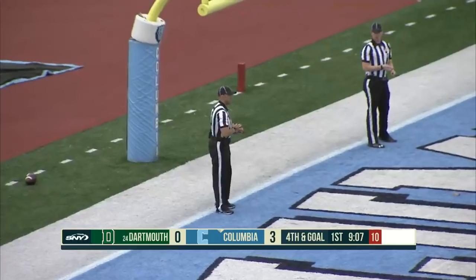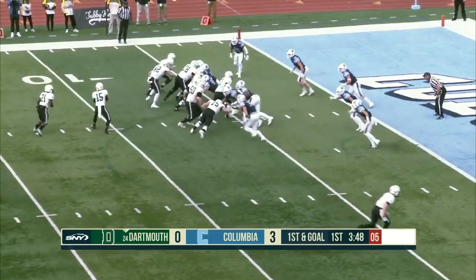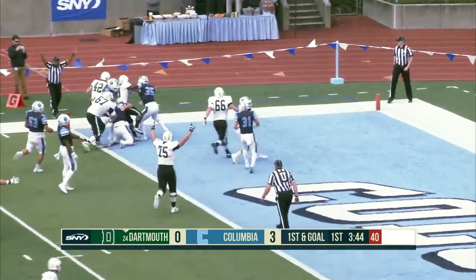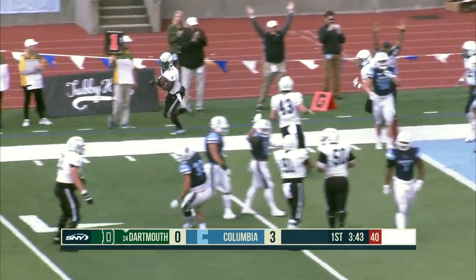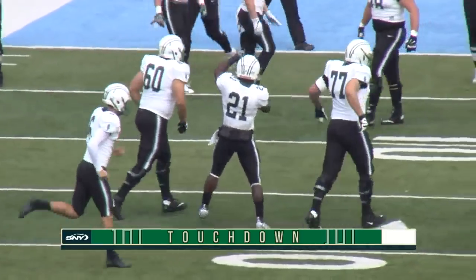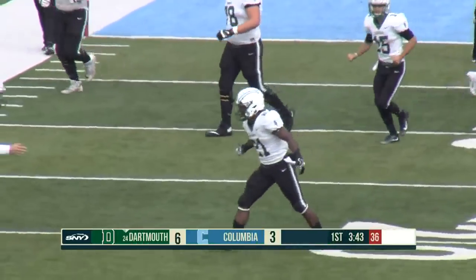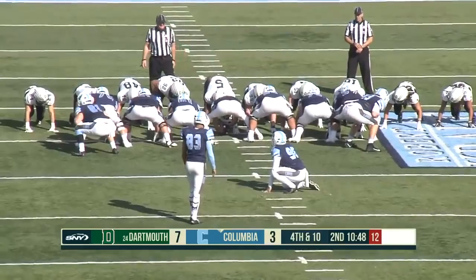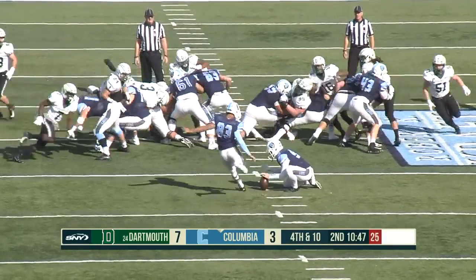With Cooper the lone back, Cooper off the left side, he's got an opening and he is going to walk right into the end zone for a touchdown as Dartmouth sets the tone on the ground, adding the exclamation point that way. His third rushing touchdown of the season — he is 10 of 11 on the season.